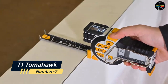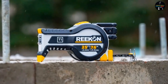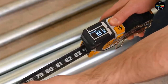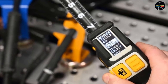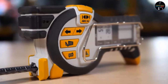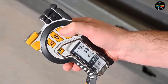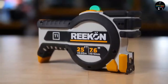Number 7: T1 Tomahawk. This tool is only available to professionals. With this T1 Tomahawk digital tape measure, you may enjoy fully unequaled features. The dual screen tape measure is specifically designed for professional use. The OLED display shows precise measurements, whereas the e-paper display on the side shows previously recorded readings. It also boasts an industry-leading thermoplastic blade coating with high contrast markings. Furthermore, the T1 green laser line projection expands and properly aligns the front measurement surface.